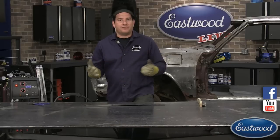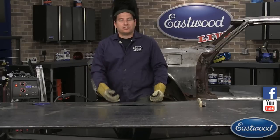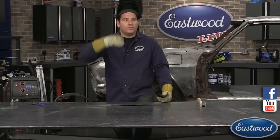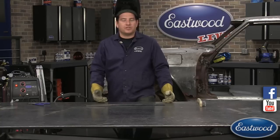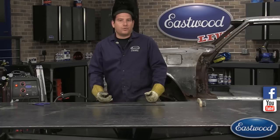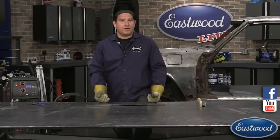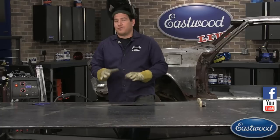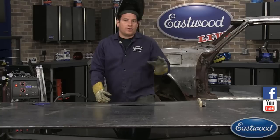A lot of us don't have huge shops that we can work inside, so you may have to do some welding outside. The best thing to do is try to block the wind as much as you can. Put up a little tarp or something around you, or if you're welding a car, maybe close the doors up so you can keep the wind from blowing through too much. If it's really windy, the only option might be something that doesn't have shielding gas, like flux-core, but you have to realize you're not going to get as clean of a weld. I prefer MIG welding, so the best approach is to block around where you're welding or get the car inside.